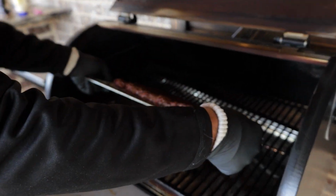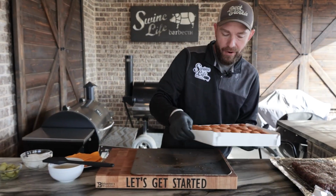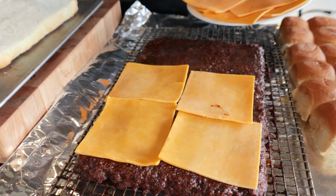Got good color. Pour a little bit of this liquid off the top because we don't want to make our buns too soggy. Looking good. Let's get these sliders built. So we got our Hawaiian rolls. I've already cut them down the middle. We're just going to dump them out. So we're going to do this a little different. We're going to put the cheese on the bottom. That way it doesn't get our bun soggy.